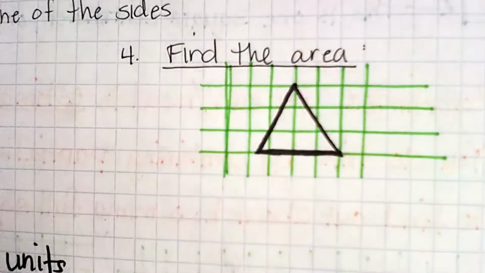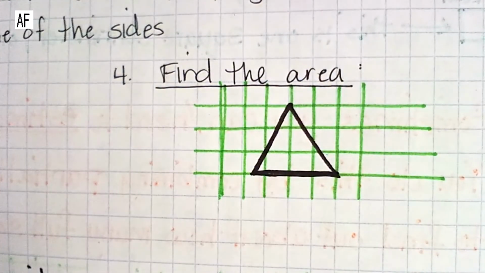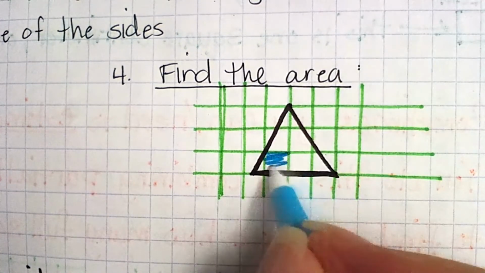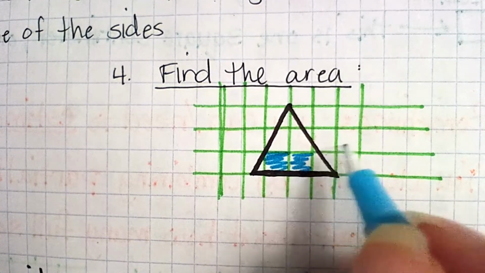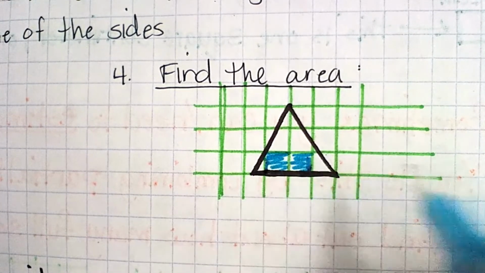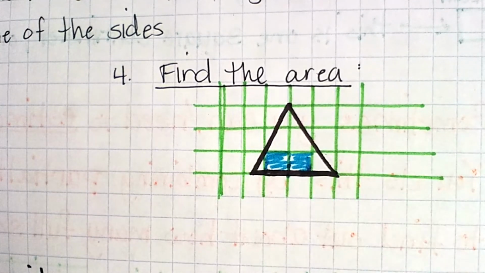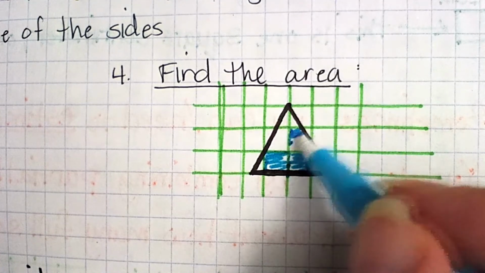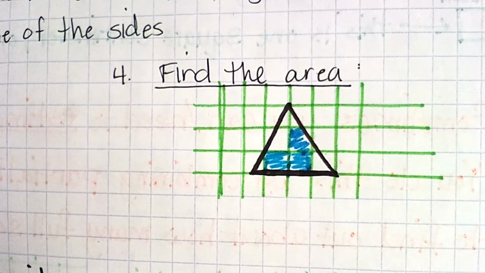Now for this one, it's a little bit more tricky, right? Because it doesn't cut across any of the squares evenly. So we're going to do what we did before. Let's color our whole squares. So we know this one is whole, this one is whole, and that's pretty much it, right? Now we're going to see how many partial squares we have. Well, we can say this one is mostly whole, right? We're estimating.